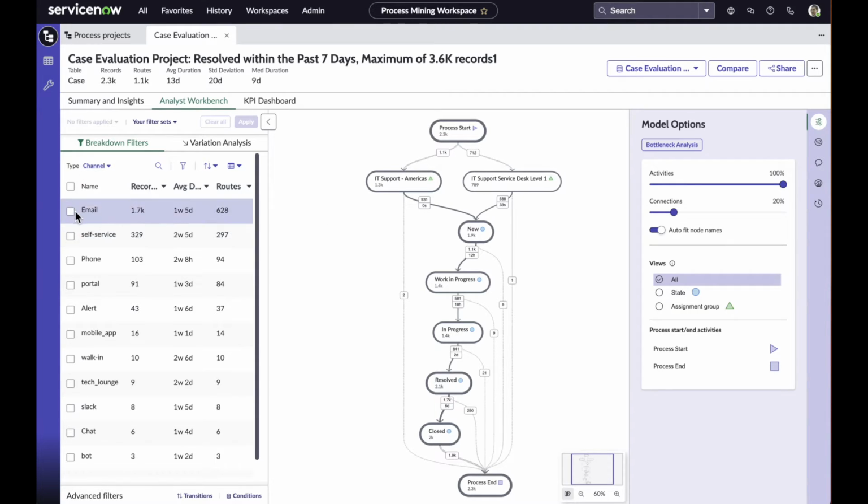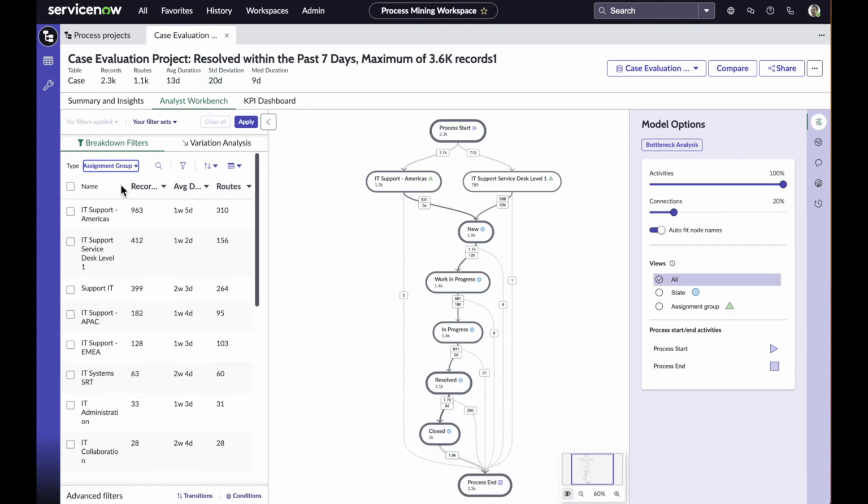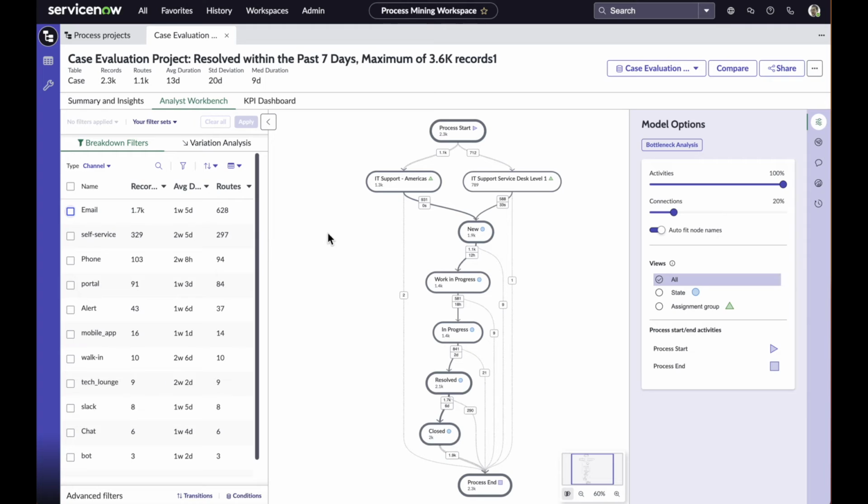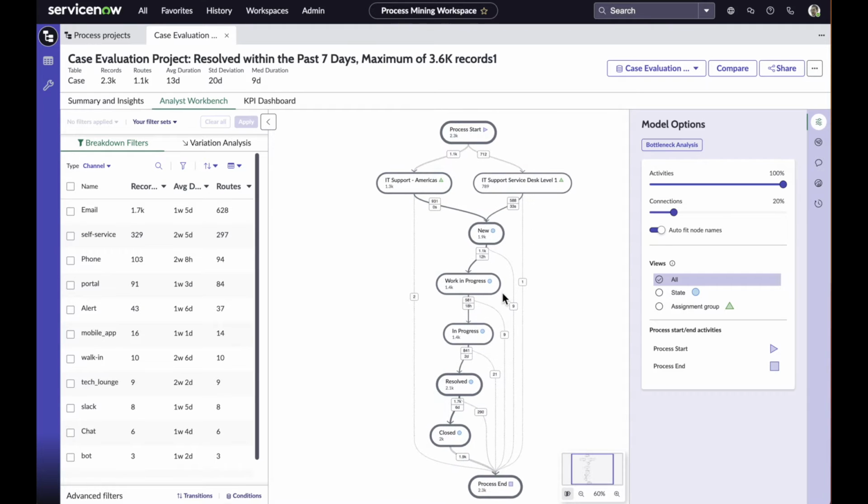Each one of these allows you to drill into a specific area of our customer cases, whether it be, I want to look at just email intake, and perhaps I want to layer on specific assignment groups or even priority or category to allow me to build a view that I care about. A lot of flexibility in terms of how you want to focus in on a specific area. In this case, what we're going to focus on specifically is the assignment groups.